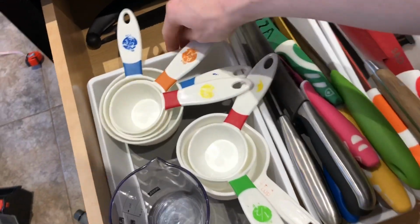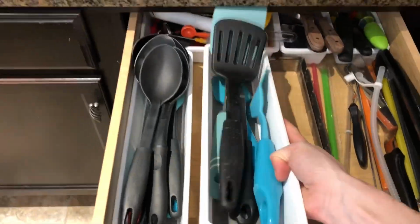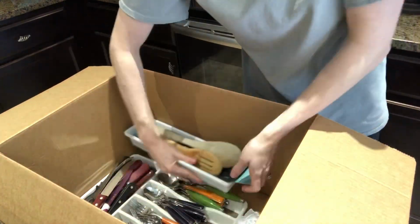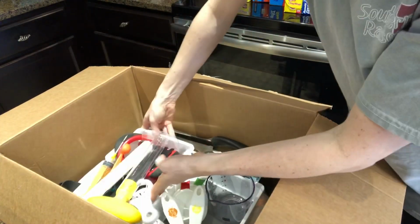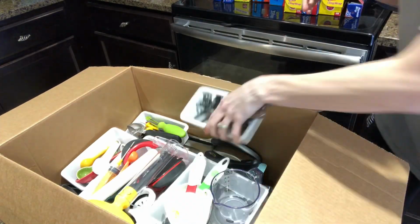My next tip is to get organized if you aren't already. I got these trays for $1 a piece at Dollar Tree and organized all of my drawers a while back, and it has been amazing for being able to find stuff. But I also realized when I started packing how awesome it is for packing. Imagine if you had to pack all of this individually. But when you have it organized like this, you can just fit everything pretty much into one box and then easily pull it all out and put it right into the drawers when you get to your new place.